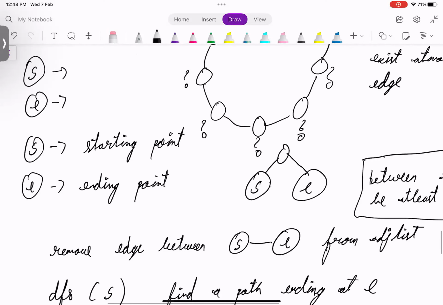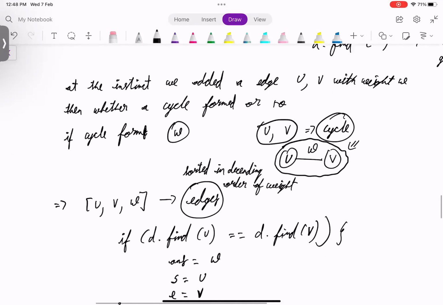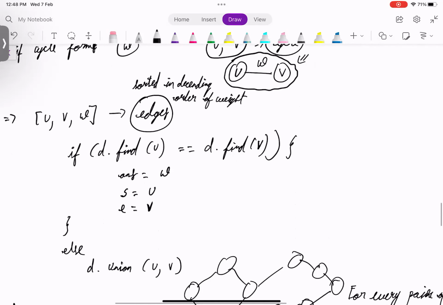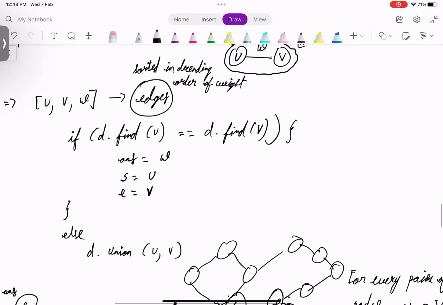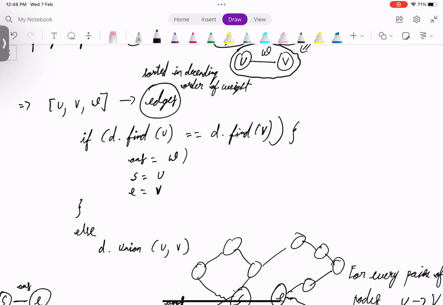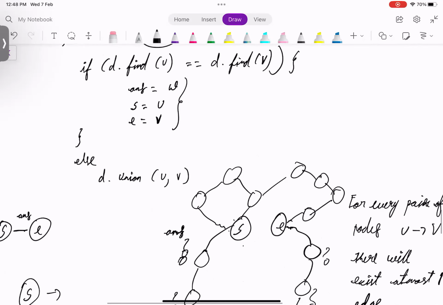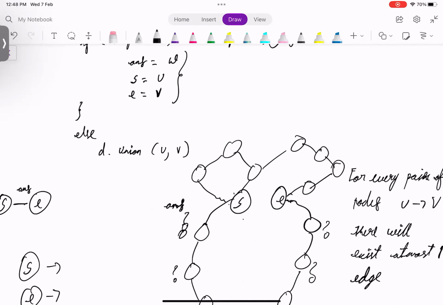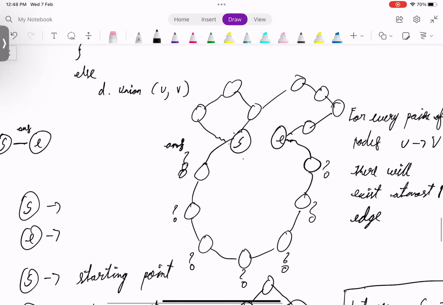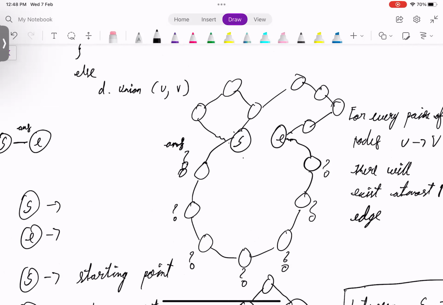So as a quick gist, firstly we do DSU, sorting the edges in descending order of their weights to find one edge which has the smallest weight and which belongs to a simple cycle, right? And the edge is SE and the weight of that is the answer. So the answer will be the required answer as that is the smallest weighted edge which belongs to some simple cycle.